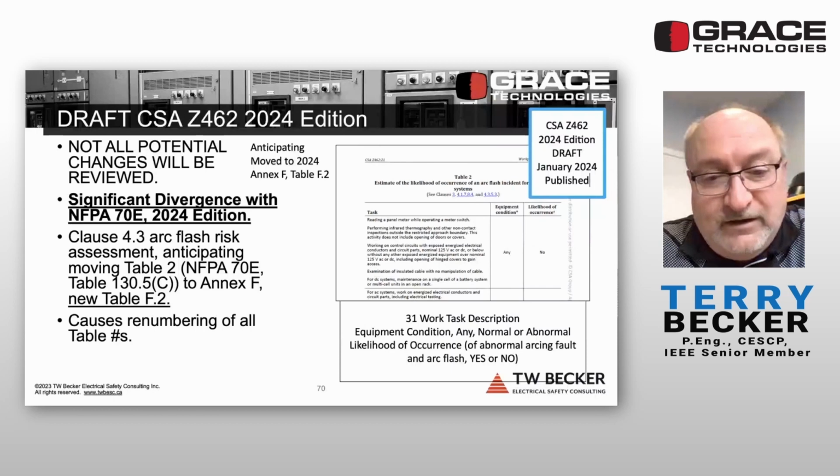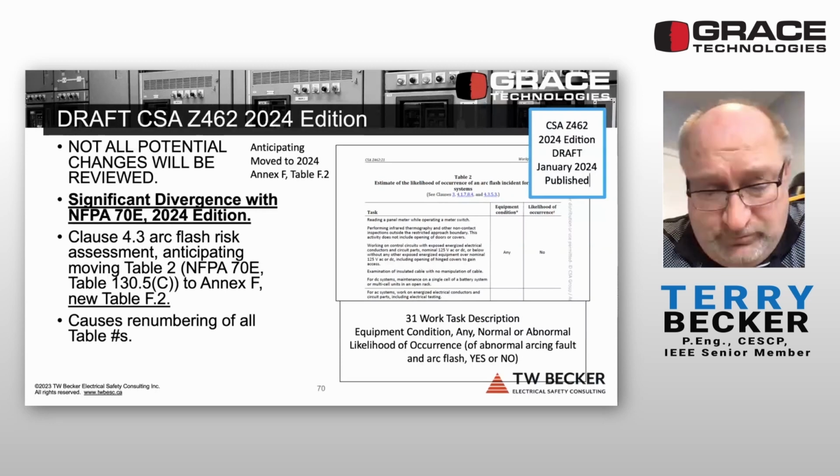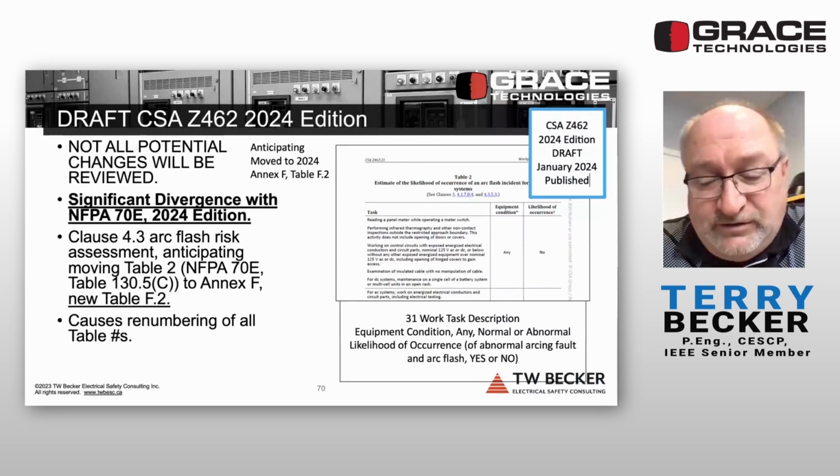Moving it to an informative annex may say that it's not applicable, it's information only. I've always said to people, the annexes, it doesn't matter whether informative or not. If there's useful information, then use it, right? Use it in your electrical safety program, or use it to add clarity, which is the intent, to what's provided in articles or clauses as additional information.